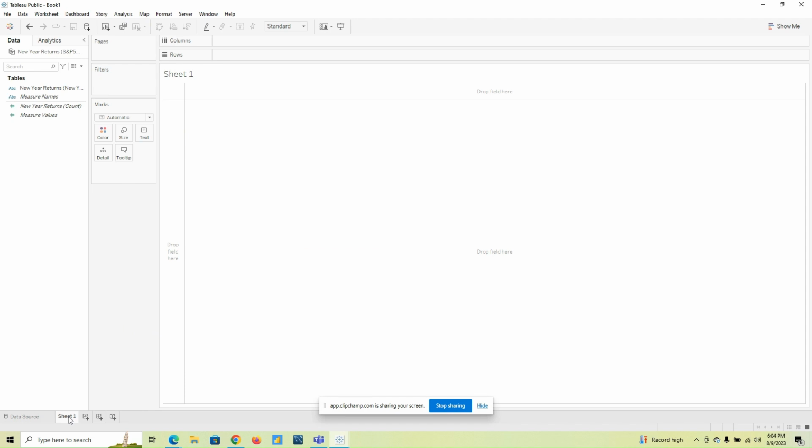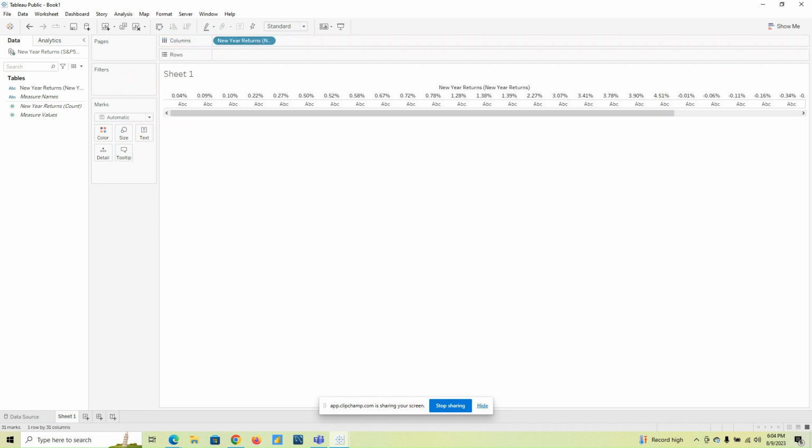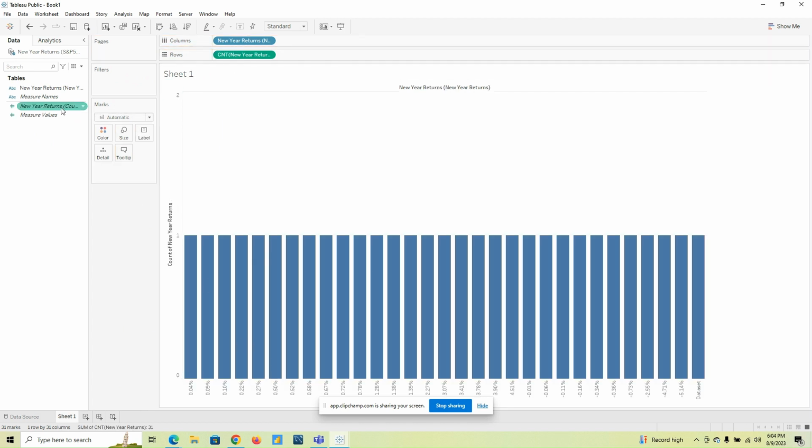It's really simple. What you do here: you drag and drop what you want on the columns, and drag and drop which one you want to be the rows. If you want labels on your chart, drag and drop on labels.